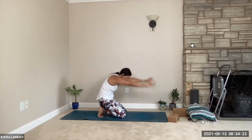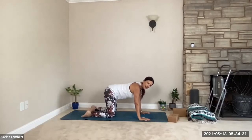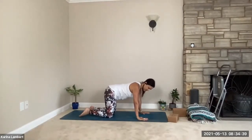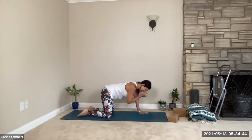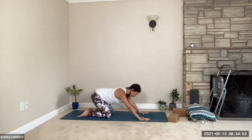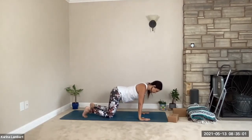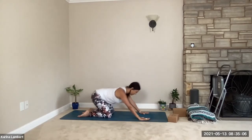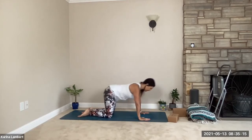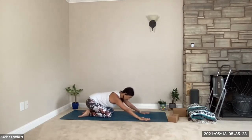Going from there, releasing and coming into tabletop. Tuck the toes, wiggle the feet, and tap a little through the tops of the feet if you need to regain sensation there. Keeping the tabletop, hands right under the shoulders, pelvis right above the knees. I'm going to swing a little bit front and back a few times to start feeling the wrist joints, shoulder joints, hip joints, knee joints. You can choose to tuck your toes or keep the tops of the feet down. Just moving a few times back and forth. Remember to always check in with your breath — keep it fluid, moving in a steady manner.